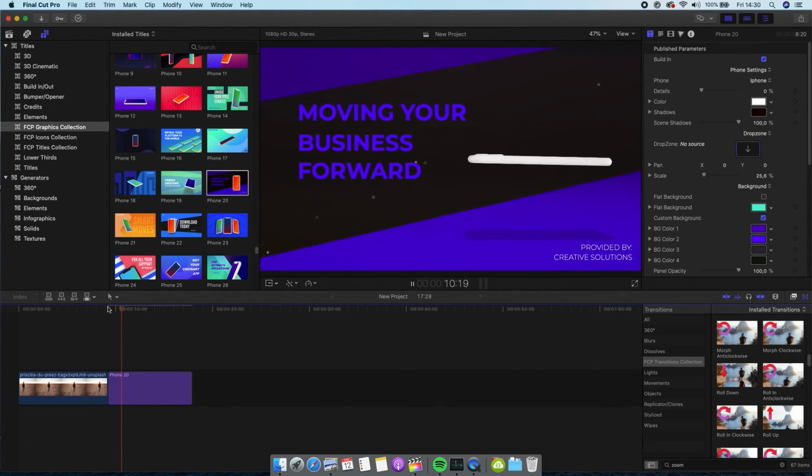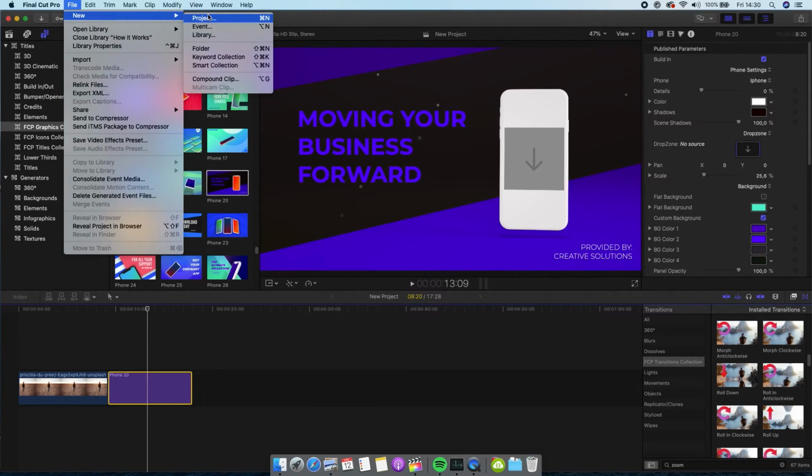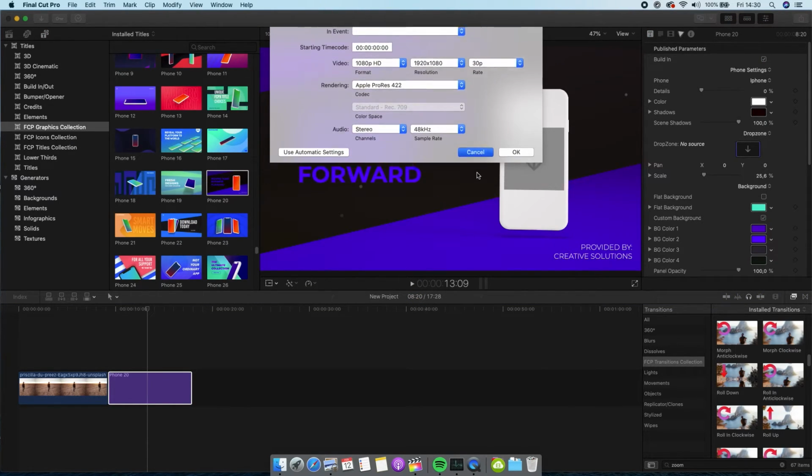So here is our phone. Very cool. Alright, so importantly with the phone, or rather all of the device scenes except for the headphones, because you're going to be matching footage to a 3D render, your scene needs to be 30 frames a second. It's not too hard. Just remember when you go File, New Project, just to make sure that your video is set to a 30p frame rate.